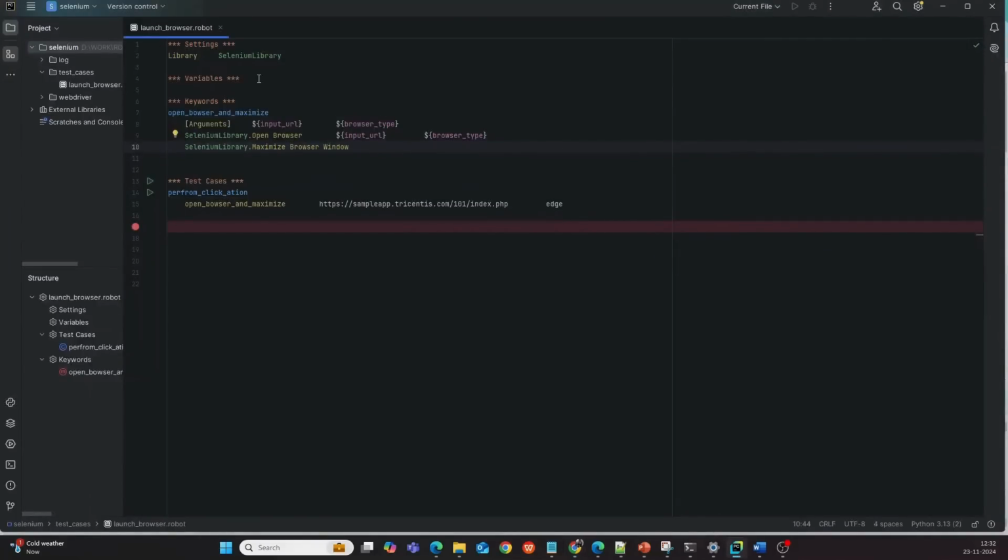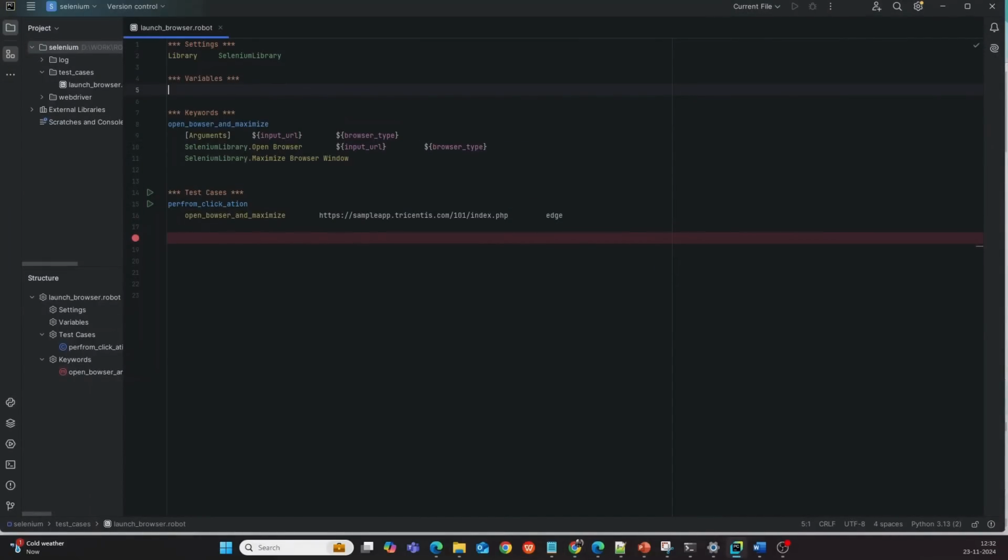So we can create a variable called locator for automobile element. Okay, I'll give something like this. This will be using ID, and the ID value is this one.